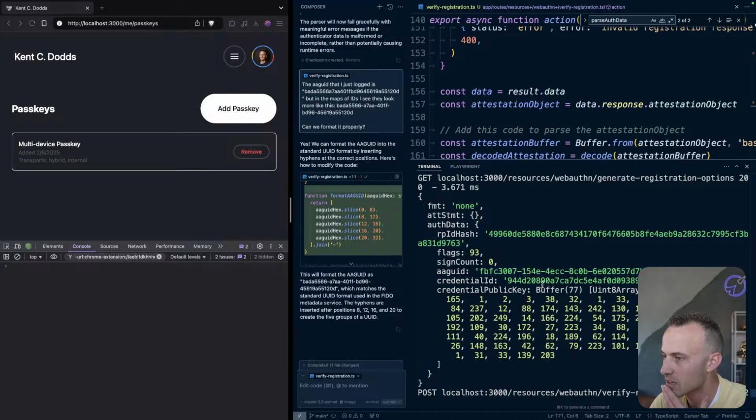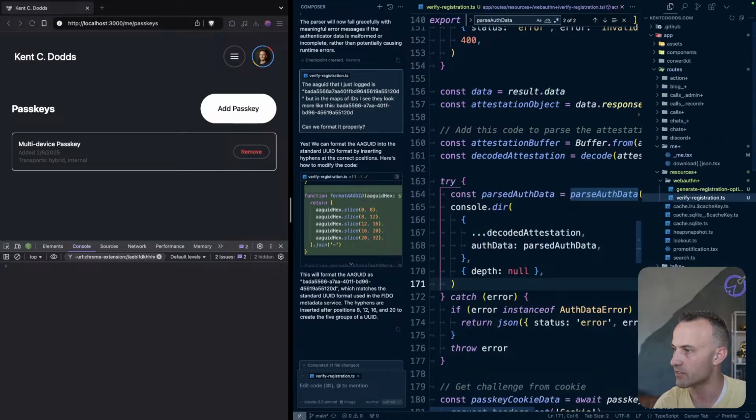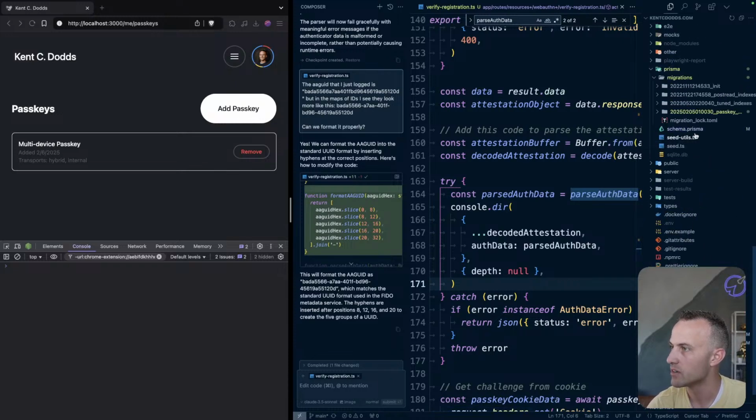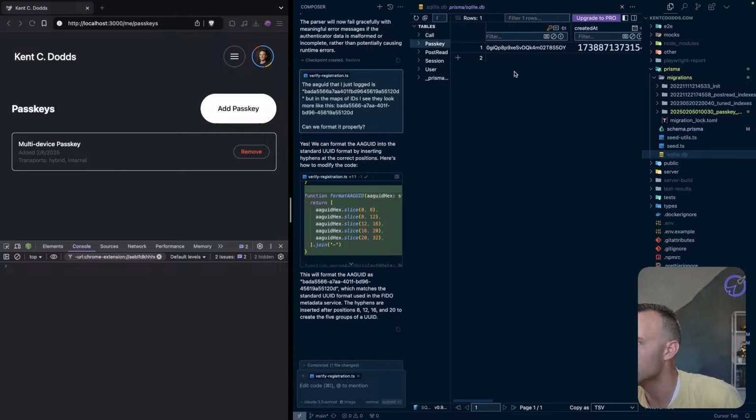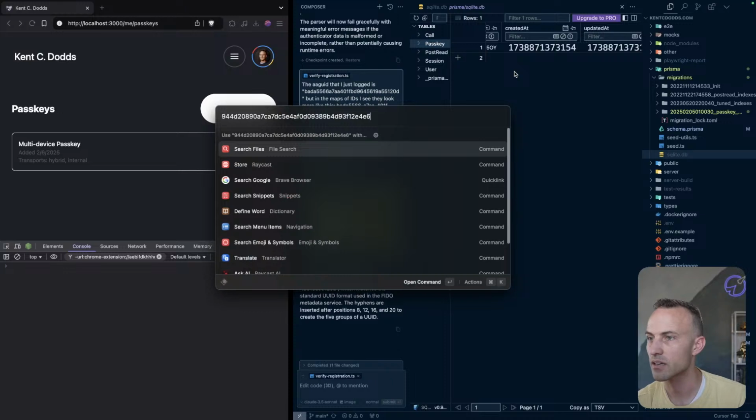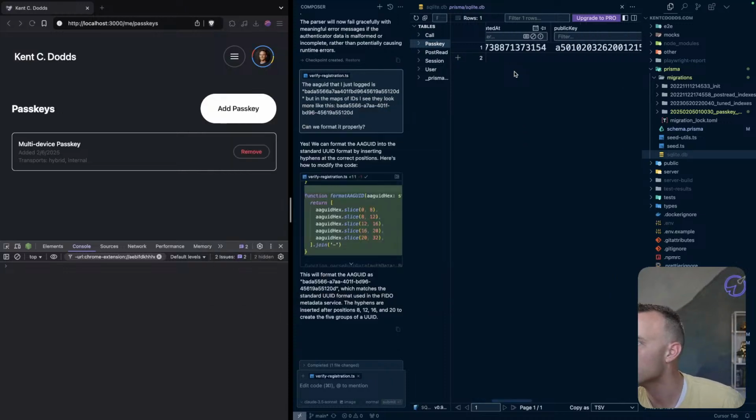I'm actually curious about the credential ID. Let's see if that is the same. If I look in my database right here, we look at Passkeys. What does that look like? 944.